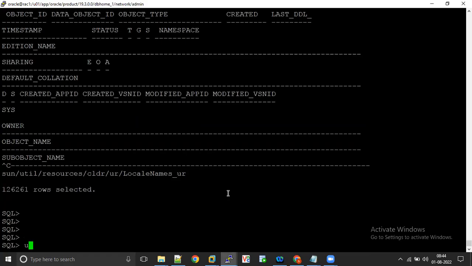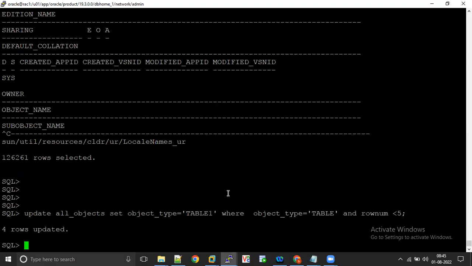Now I am updating all_objects, set object_type equal to table1, where object_type is equal to table and rownum less than 5.